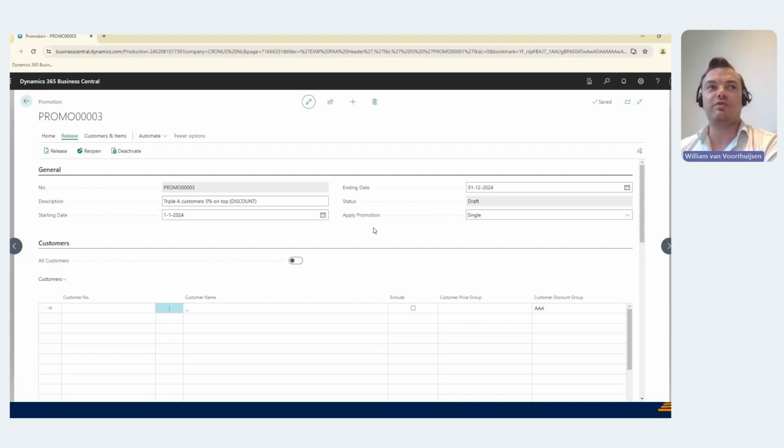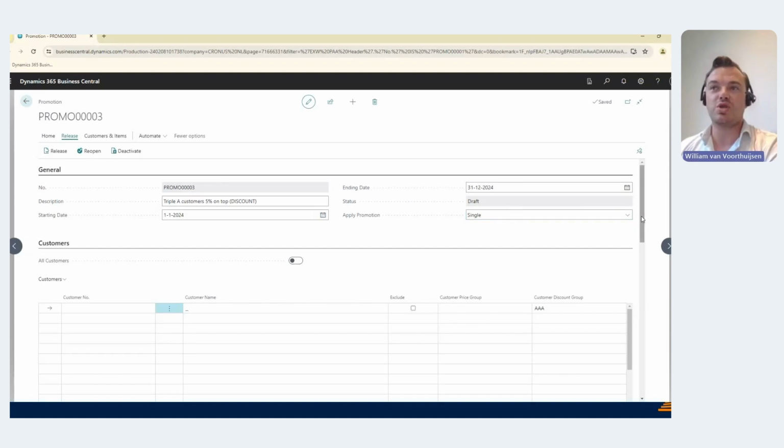The last thing I would like to highlight over here in the general part is the apply promotion switch, where you can choose between single and multiple. So basically here you define if the promo should be applied only once or multiple times. So imagine the promo type free, so buy 5 get 1 for free. If I would choose single over here, no matter if you buy 5 or 10, you still get only 1 for free. If you would choose here apply promotion type multiple, as soon as you're buying 10, they will get 2 for free.